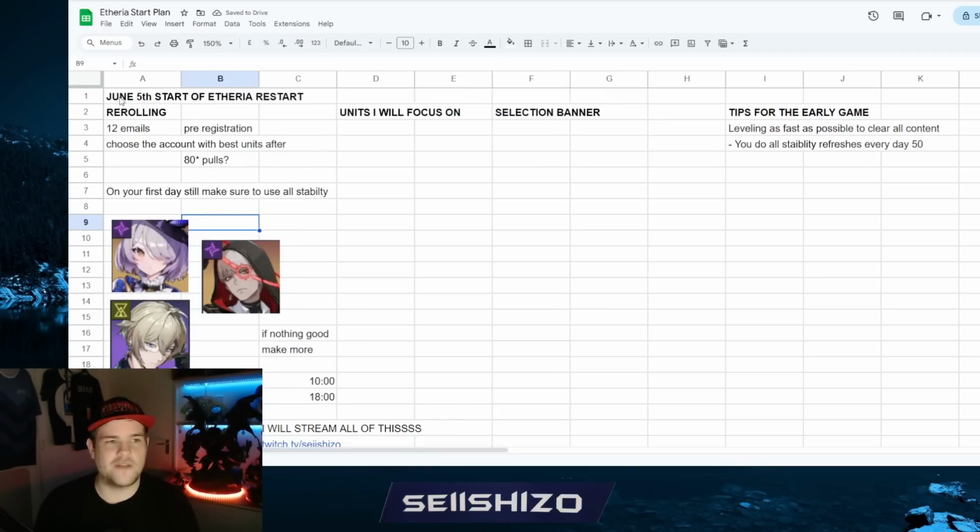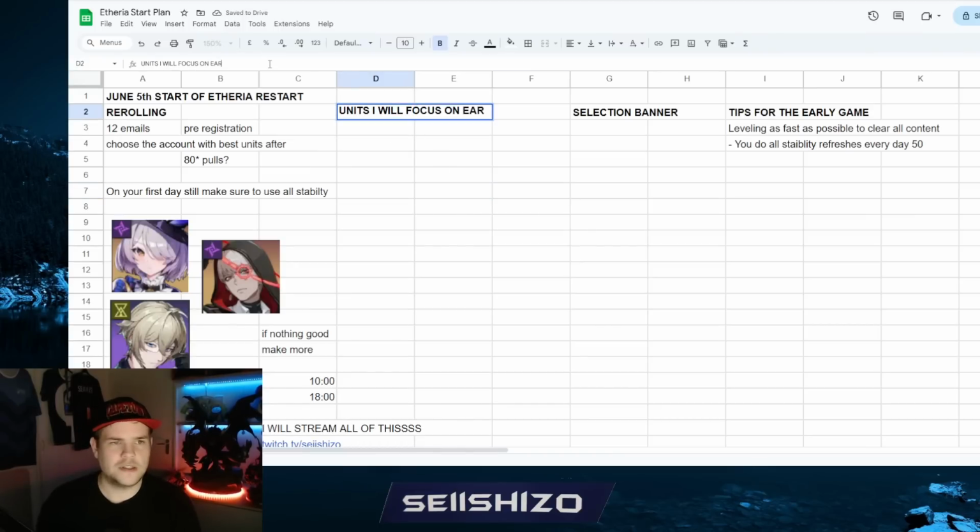So rerolling is mainly for these characters. Do I really care about SRs? Like, sure, if I get this plus a bunch of better SRs versus this plus a bunch of weaker SRs, I will make the trade-off in there. But then we're talking about what units I will focus on early game. So let's just go for that.